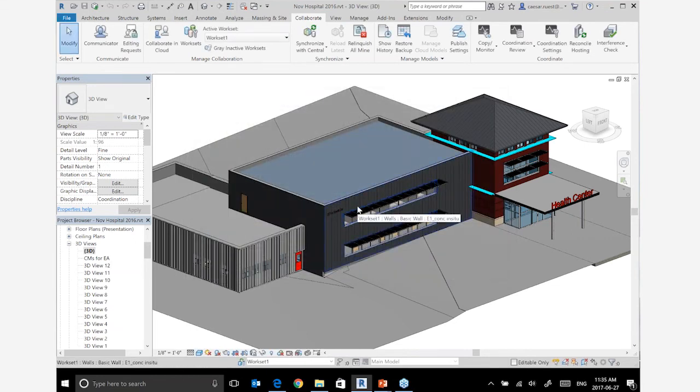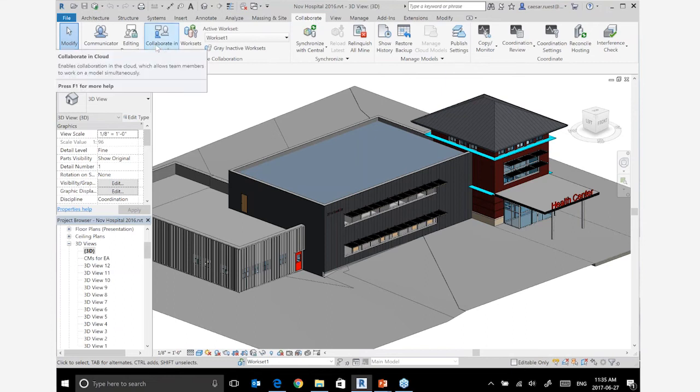So before I do any of that, I'm going to show you how collaboration for Revit really materializes. From the Collaborate tab, this is where we're going to take this local file and click on Collaborate in the Cloud.